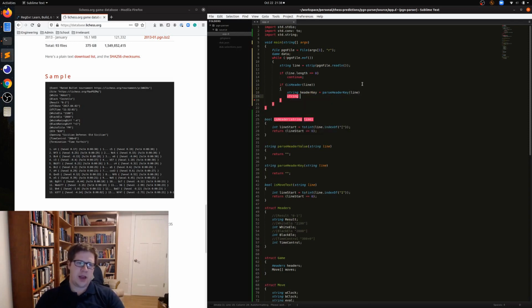And we're going to have a string that's the, oh, really shouldn't forget my semicolons. And then the header value is going to be the parse header value of the line. There we go.